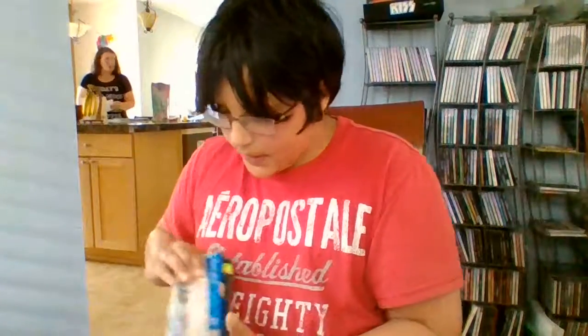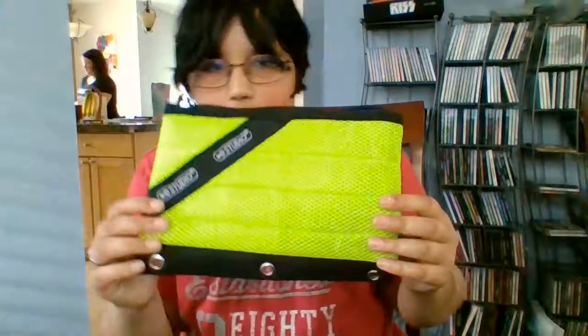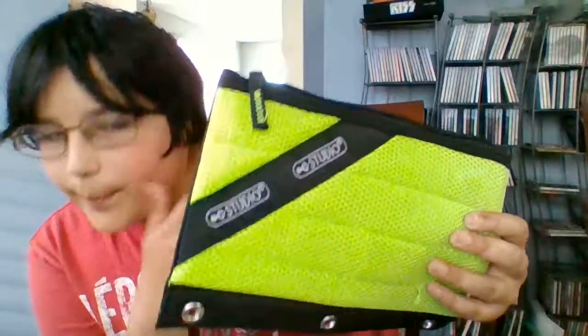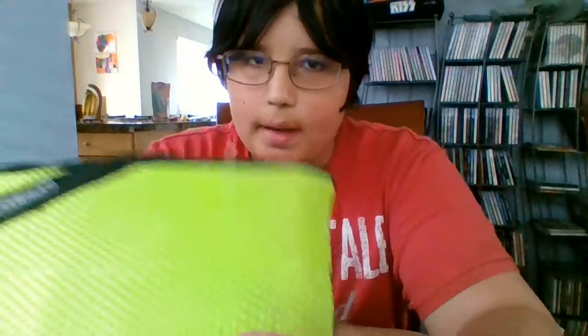I also got this pack of pens and two packs of pencils. We got this set of Buffalo pencils — they also make erasers and I got some of those too, but I'll show you those in a minute. Then I also got a set of Papermate from Canada. And then I got this little item — it looks more green to my bare eyes but it actually looks more yellow. I think it looks nice and I might give it to someone, but I might keep it.